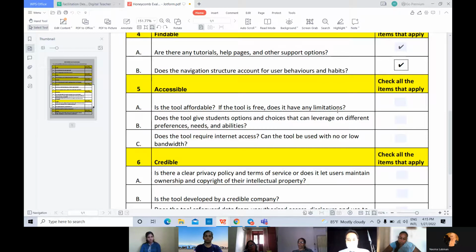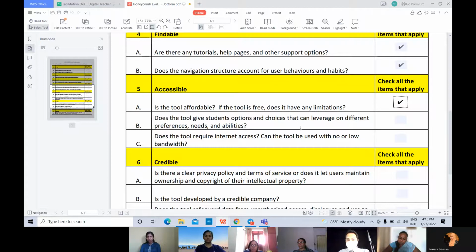So even with the free version, they have given us access, we can use it depending on the limitations. So I will show how we can see the pricings and the limitations also. That is very important, because let's say we select a digital tool and we start delivering a lesson, and there are 50 students, and the tool that I am using can accommodate only 10 students. So 40 students will be left alone. That is why it is very important to look at this aspect.